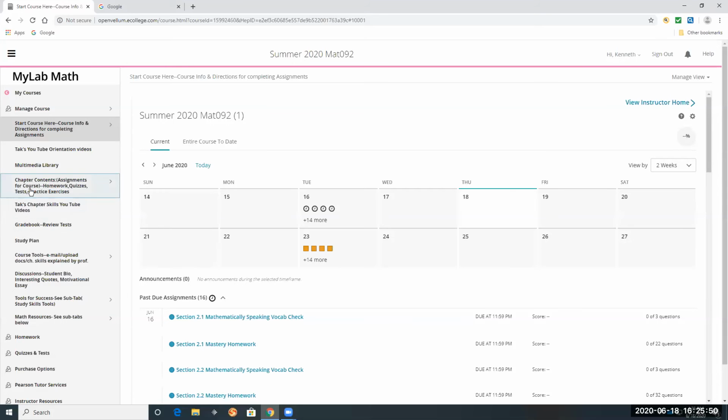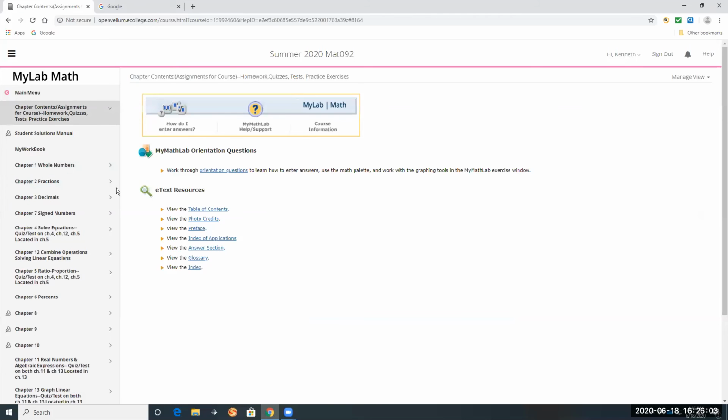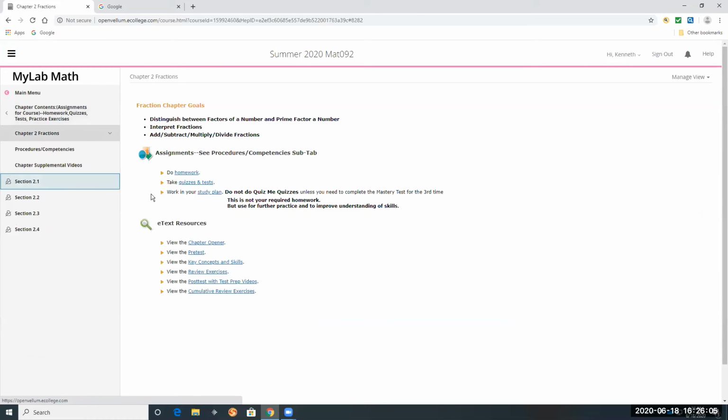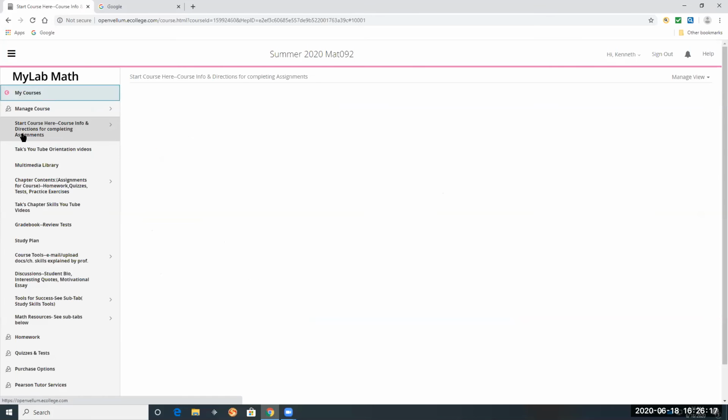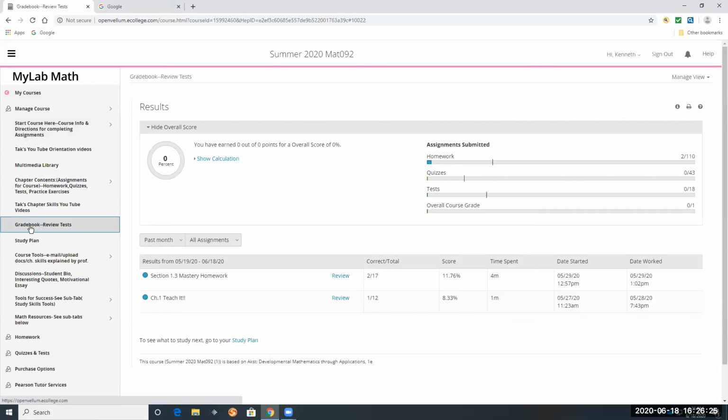If you want to take a test, again, you can go to the testing tab. This happens to be a different course, but it's similar to yours. You can go to the testing tab, or you can go to chapter contents. You pick the particular chapter, and then you pick quizzes and tests. But after taking a test, it's most important that you learn from your mistakes. That's the way we move forward successfully. So if I click the main menu to get back to the home page and click review test, I can go and review any test that I've taken.